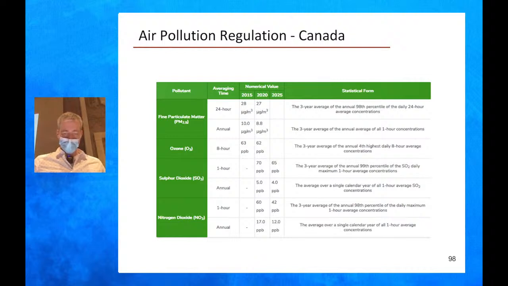All right, so I'm not going to talk about this much. I just want to say that all of these compounds, particulate matter, SO2, NO2, ozone, which we're coming to next class, are things that are monitored by Environment Canada, and there's regulations about what's allowed to be in the air and air that you are exposed to before it becomes a health concern. So I think in most parts of Canada, this is really not too much of an issue.